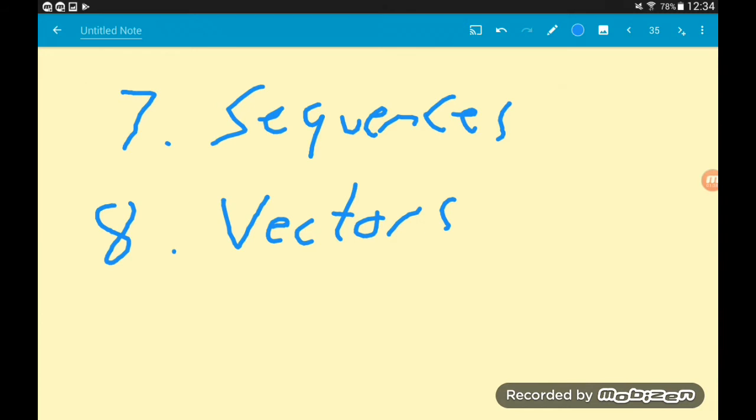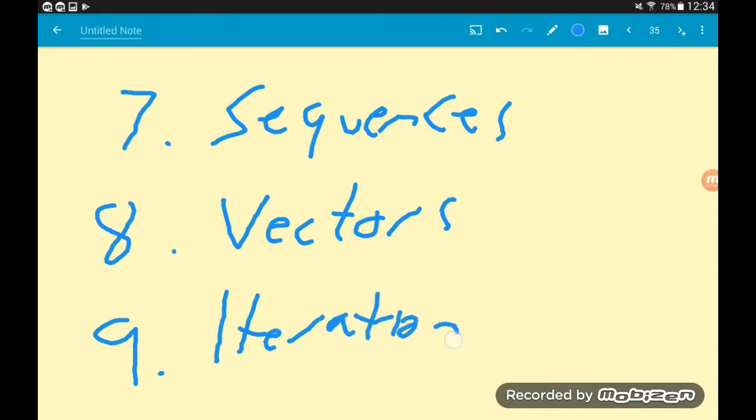At number 9, we're going to go for higher only, so foundation minions, you can completely ignore this. Iteration. So solving equations using iteration for the higher minions. So this is very, very calculatory stuff. In fact, your calculator can make this so easy. If you don't know how to use your calculator for iteration, check out my video on iteration. It's pretty simple once you know how to use your calculator.